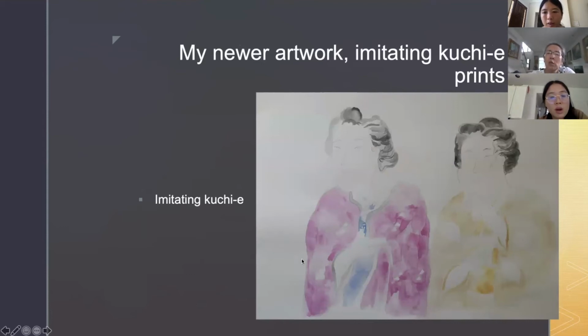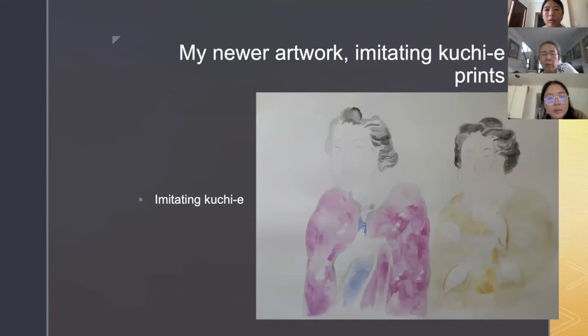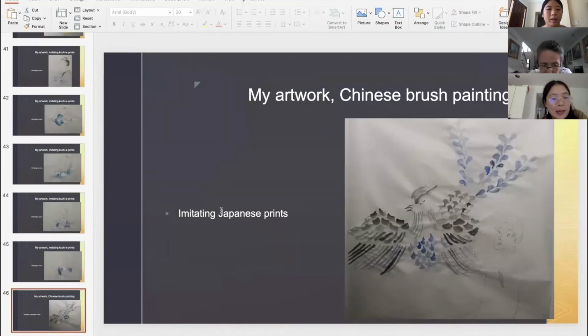Oh, this is what you were creating. The color part, you were trying to create the wood print parts. Isn't that what you're saying? I mean, I have a pattern here, and I don't know, I'm just interested. Or the bird flying, and then a person. You mean the bird is a flying phoenix or something? Do you mean the phoenix? No, I don't mean that. On the kimono.